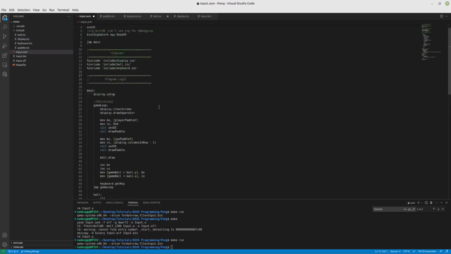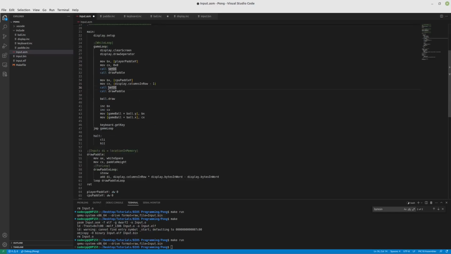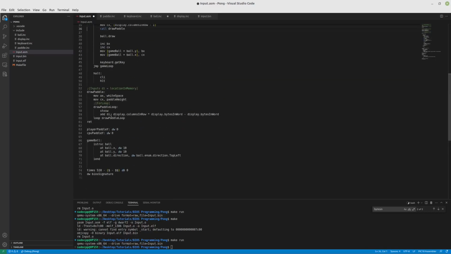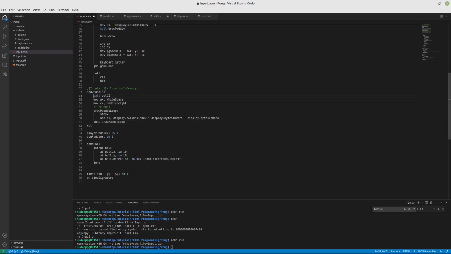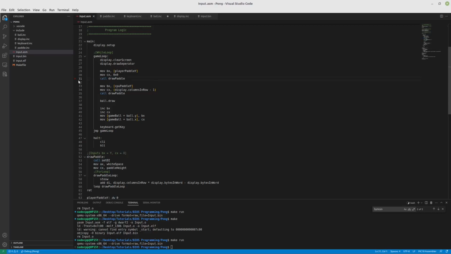So we no longer have any constants up here, but we still have to draw our paddle. Now, we always have to set DI before we draw our paddle. That seems a little redundant, so let's just add that, and then instead of it requiring DI, now it requires BX to equal Y value and CX to equal the X value, since that's now part of the official call.